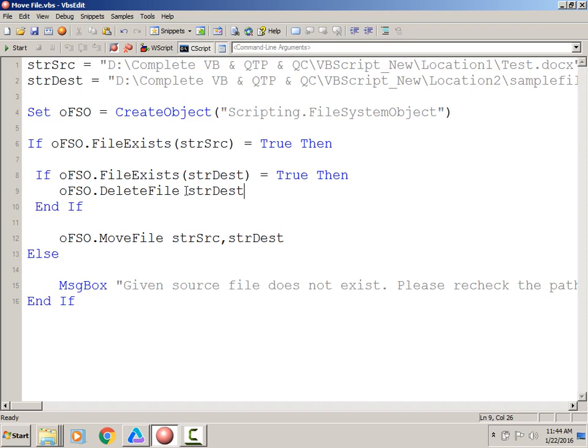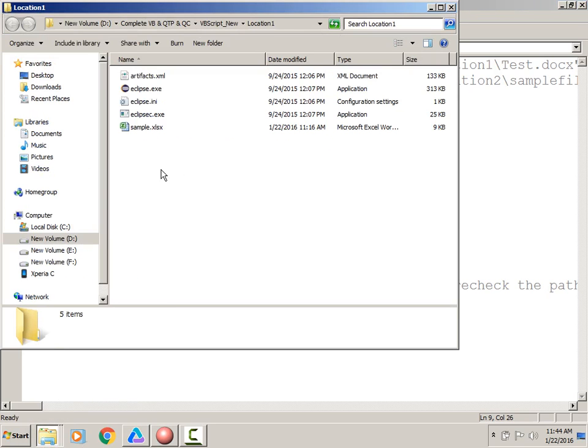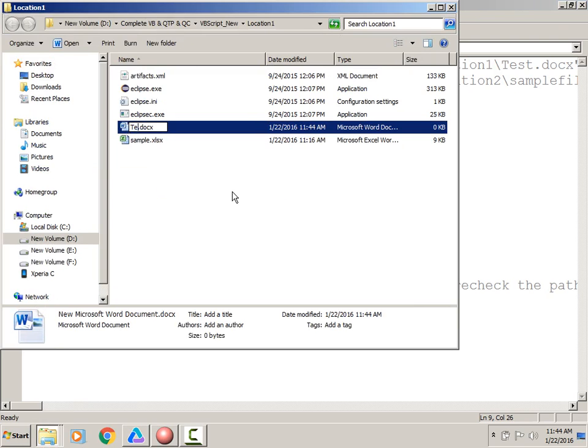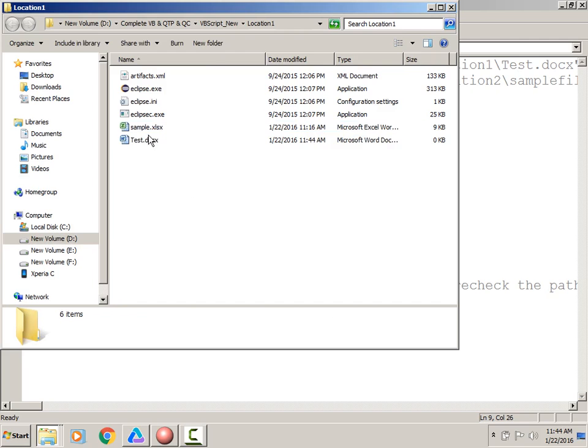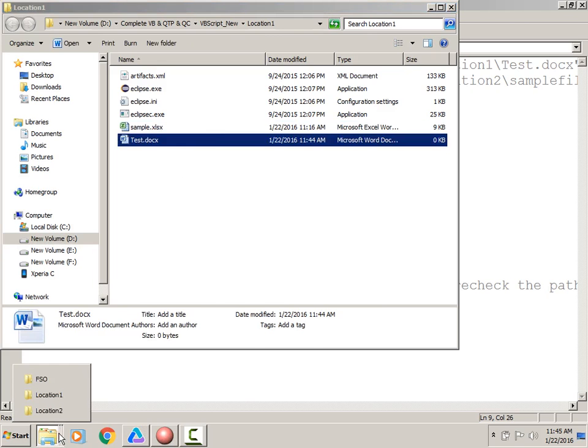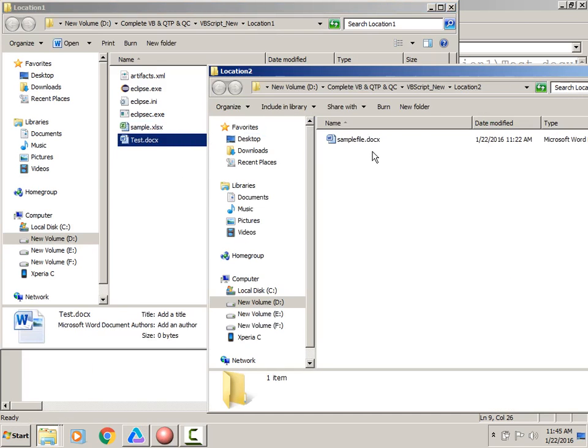Okay, so now the source file I am creating. So the source file is there now, test.docx, it is there. The destination is also there.